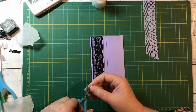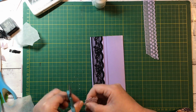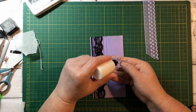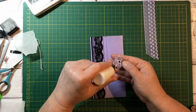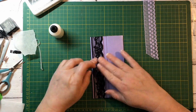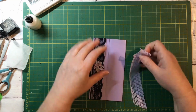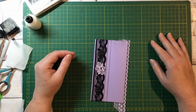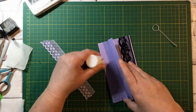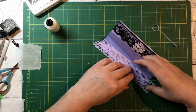Just trimming off my flower a bit more. Stick my bottle of glue on there to hold it on for a bit until the glue gets nice and tacky. So I find that that purple piece of lace looks the best with just a little bit of the scalloped edge poking out. So I'll stick the majority of it into that gusset piece. And then I'll stick the gusset together.